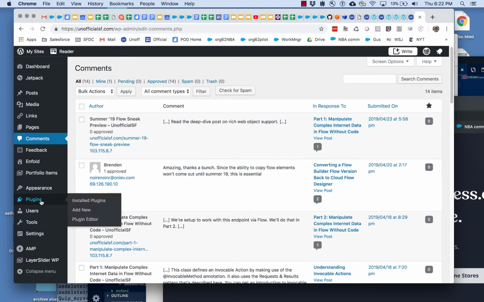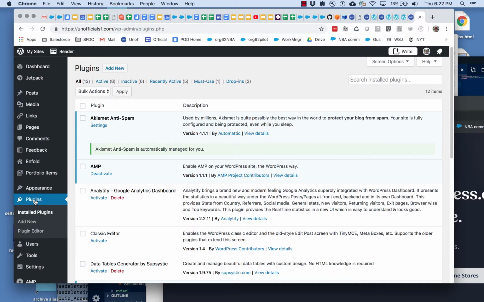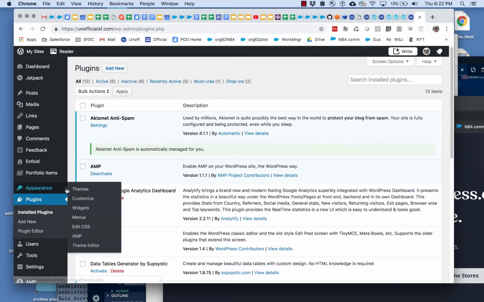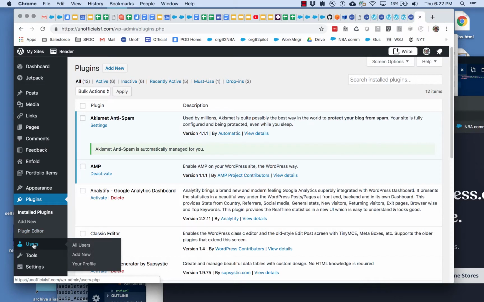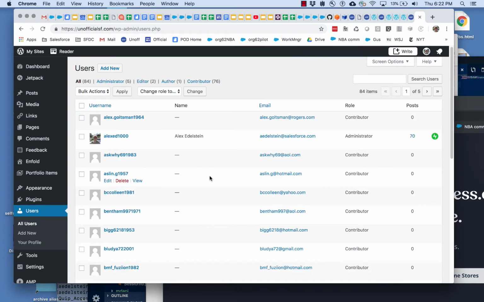If you want to make suggestions about plugins we should install, something that would improve the site, feel free. Don't be afraid. I mentioned authoring before. If you spot somebody with some good content somewhere, someone's posted something useful about Flow or Process Builder, or really any flow automation, next best action decisioning that you think would be useful, I think you as editors might not have the ability to add a new user.